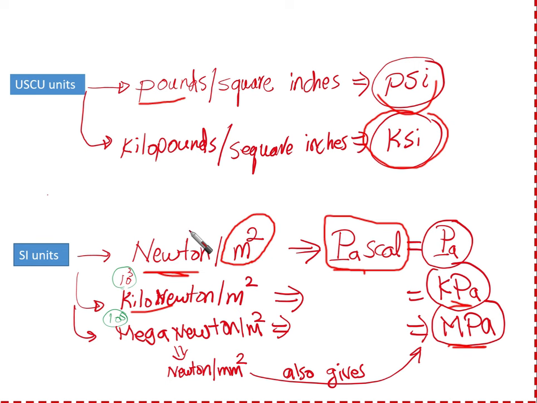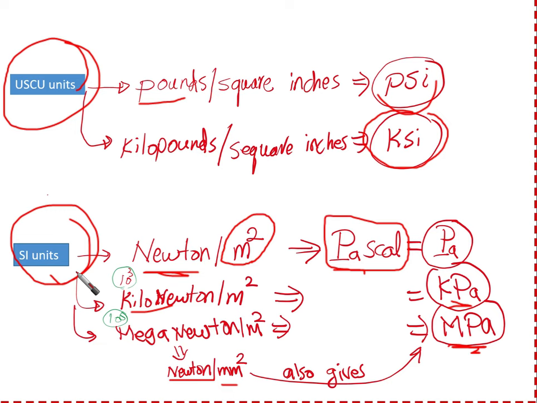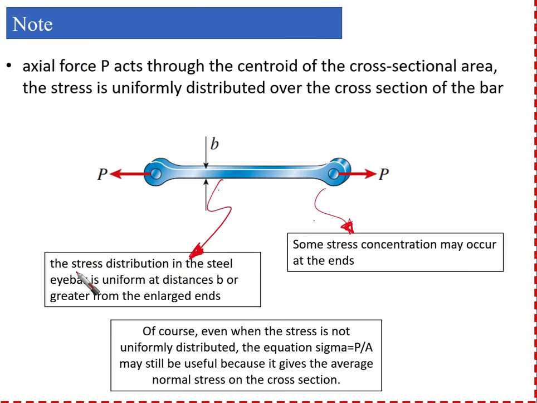So we are going to multiply the numerator by 10 raised to the power 6, which means that Newton over millimeter squared gives us megapascal. So in short, Newton per millimeter squared means megapascal, and meganewton per meter squared also means megapascal. Okay, I hope that you are not confused about the units in general, whether for the US customary units or System International units. Okay, now let's go to the next.